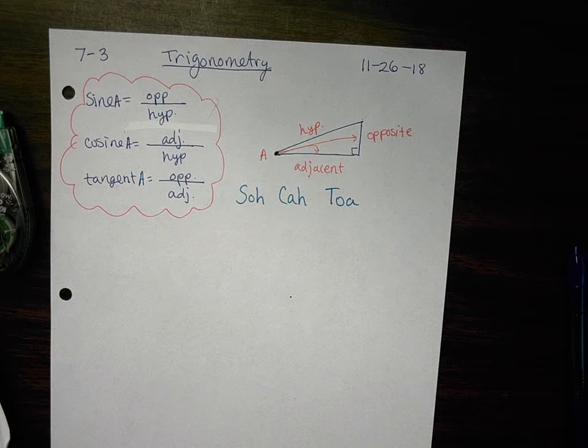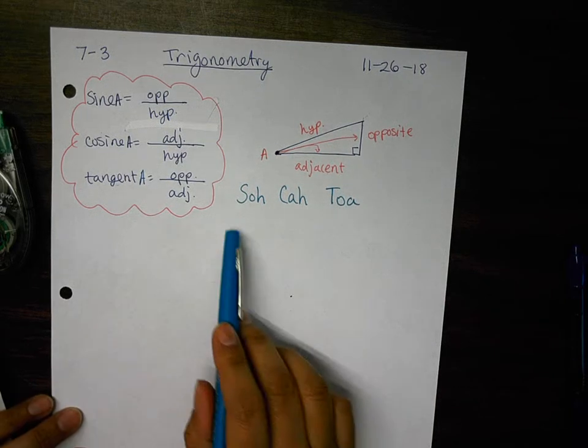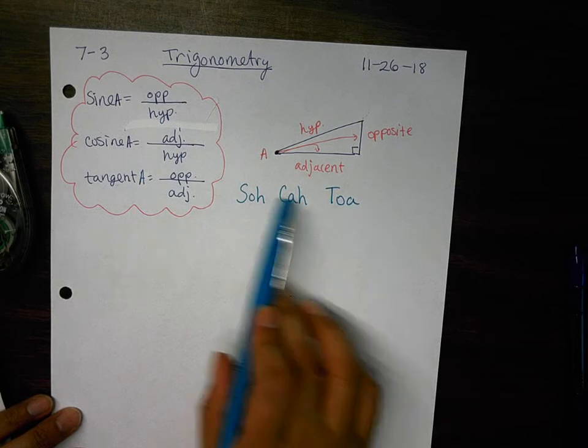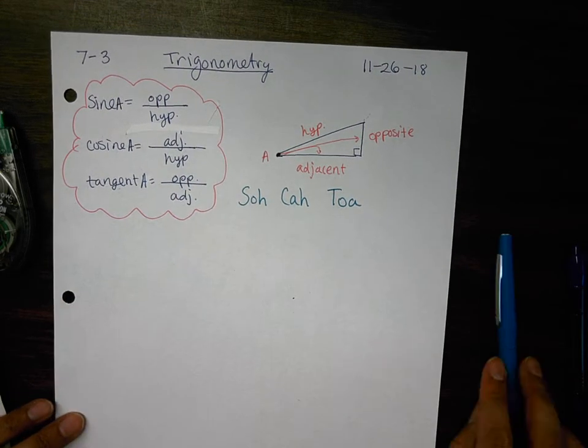Okay, SOHCAHTOA is what it's called, SOHCAHTOA. You'll hear it if you ask anyone who's taken this class or anyone in Math 3 or Advanced Math. You know what SOHCAHTOA is? They'll tell you yes, they've heard it before. SOHCAHTOA. I know it sounds weird, but it works. And I will tell you this, when you take a quiz or a test or even do your homework, I suggest you write this down up at the top, and this is going to help you to memorize this. I'm going to show you how it works.